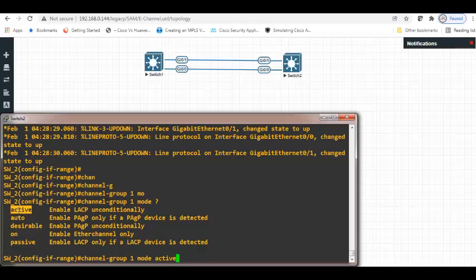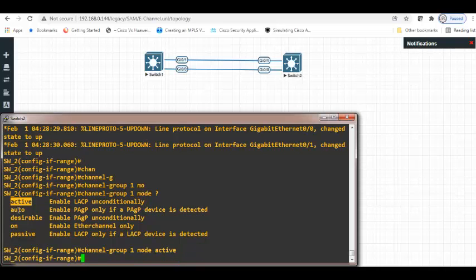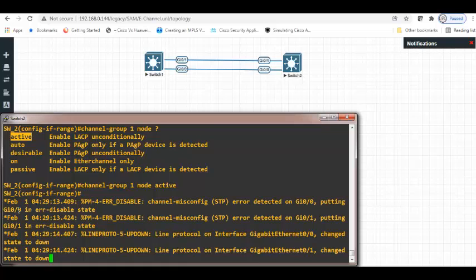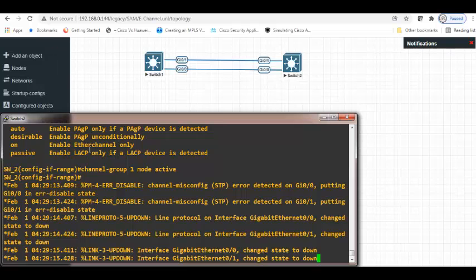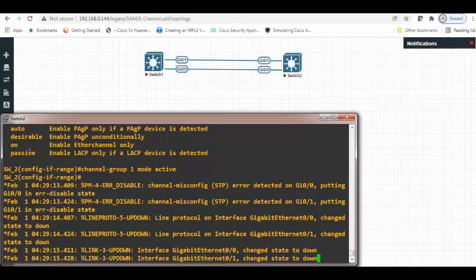I'm saying active. What does active mean? See, this immediately put the interface down because it was actively trying to form LACP. If I had said passive, it would have waited for the opposite switch to come and negotiate.